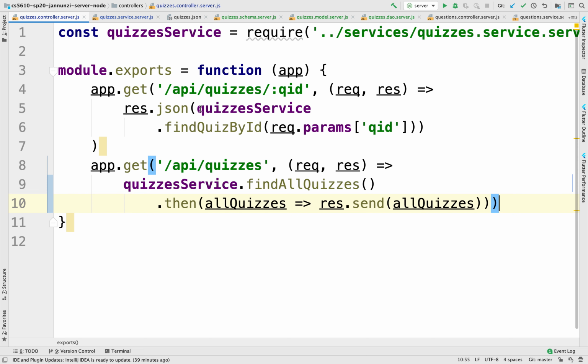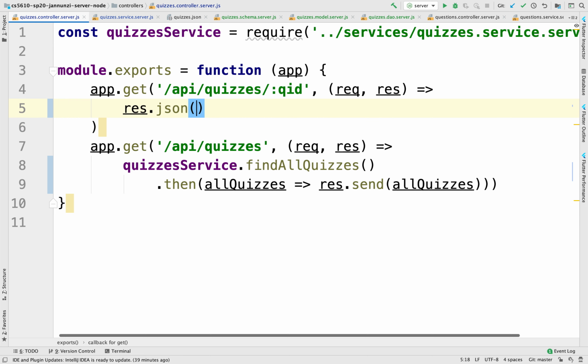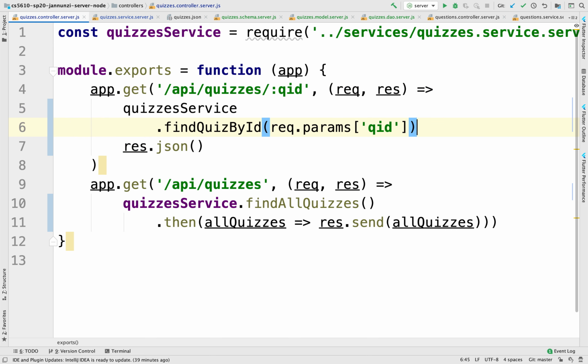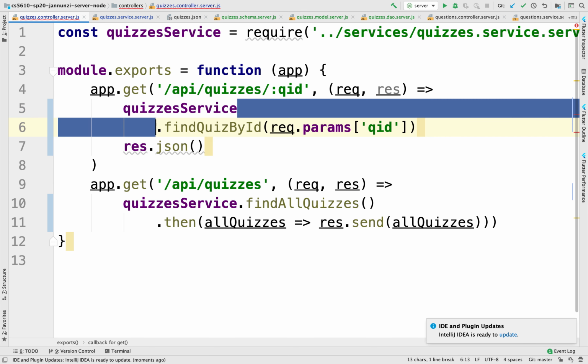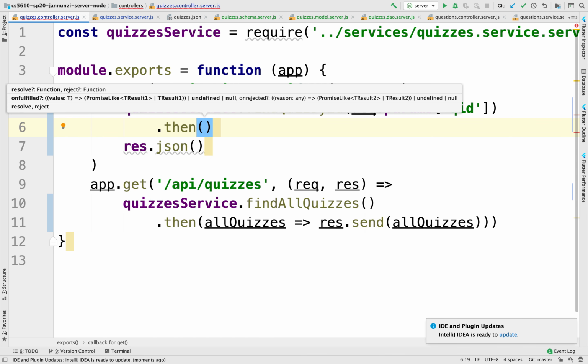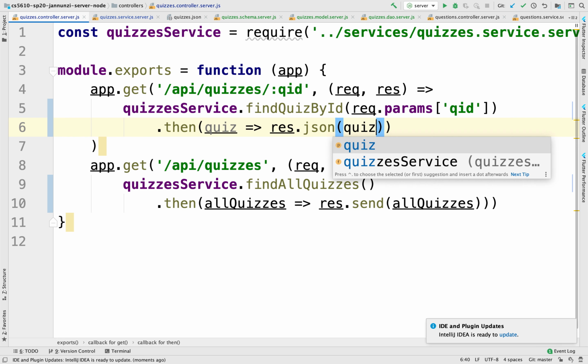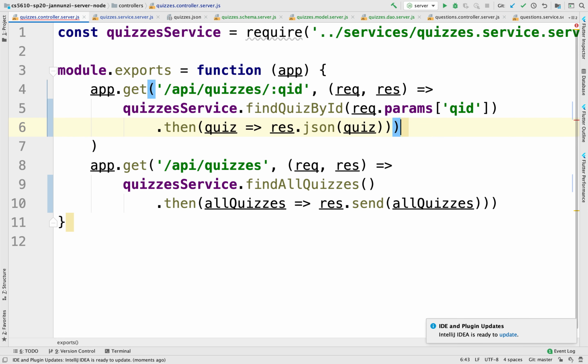We're going to move this service from here, and I'm going to cut that and paste it right here, and this is going to retrieve the quizzes. It's going to come back with a promise, and we can register, and this is going to be the quiz that we just found, and then we can send it back in the response. We can send back the quiz in the response. And we might need to close a couple of parentheses. There we have it, right? So we were able to, again, refactor this from something that used to be synchronous into something that's now asynchronous.